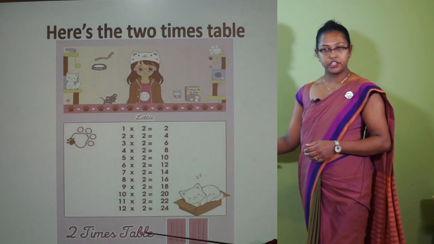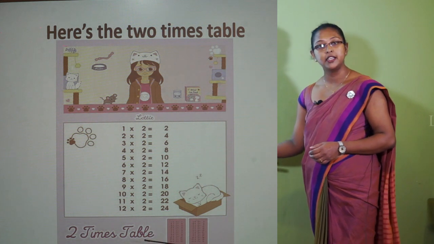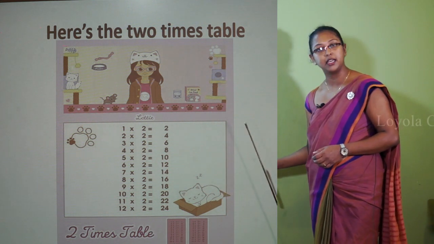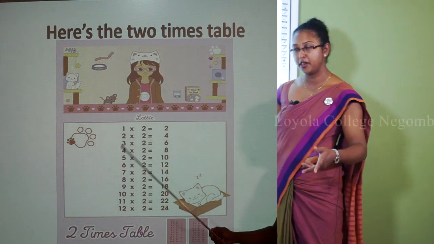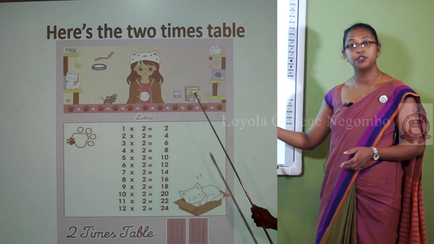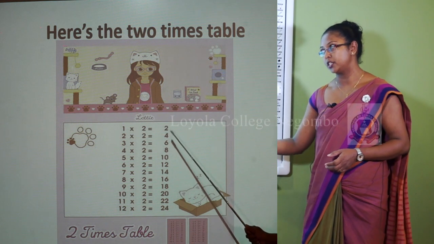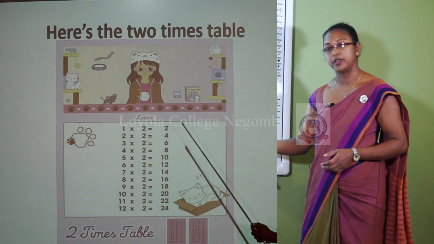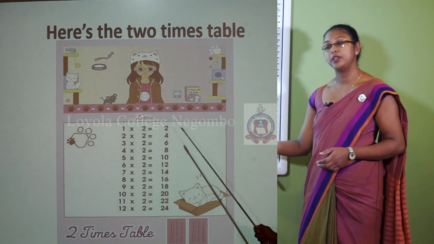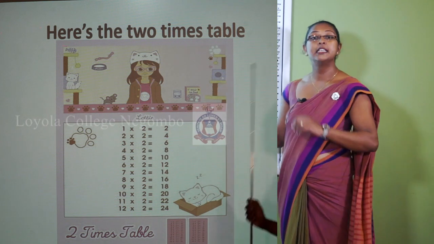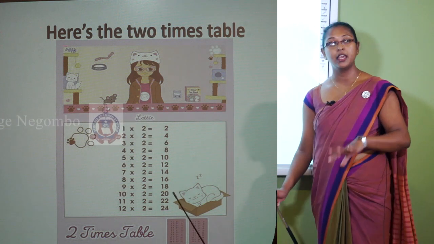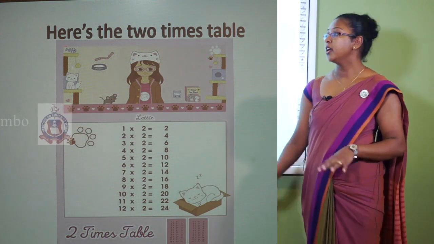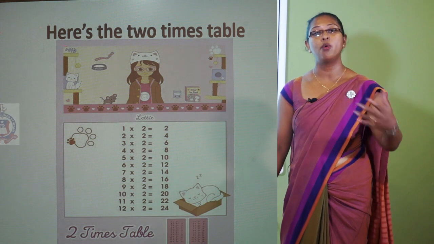Here's the multiplication table. So when you study this, you may not have words here now. Okay. So when you study this, you know the way now. 1 times 2 is 2. 2 times 2 is 4. 3 times 2 is 6. 4 times 2 is 8. Likewise, study this. You can make it a chart. Okay. And display it somewhere. You can see it very often.